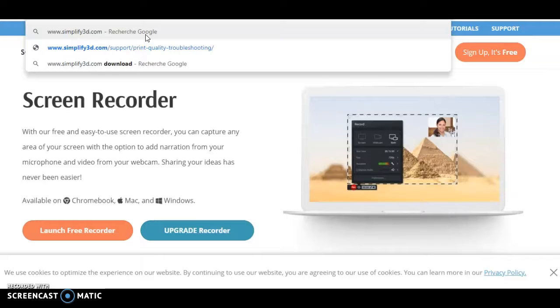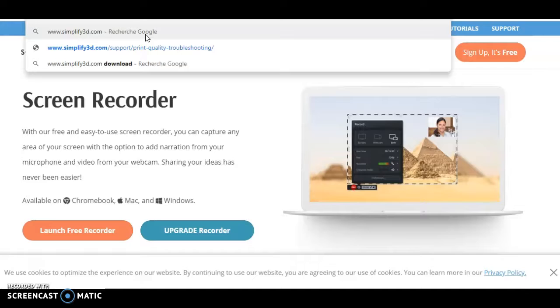Simplify3D is a slicer, which is software used to convert your 3D models into multiple layers, and then it will save the pattern the tool heads of your 3D printer have to accomplish to print your model. This save is named the STL file. Let's see what I'm talking about.